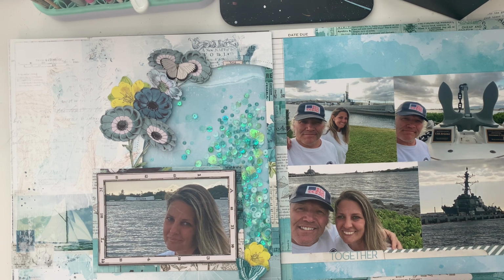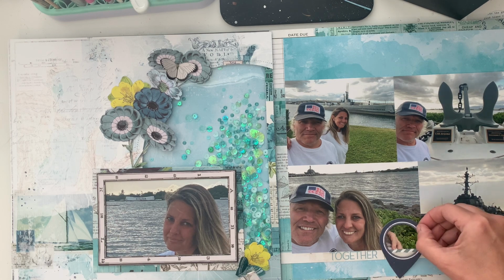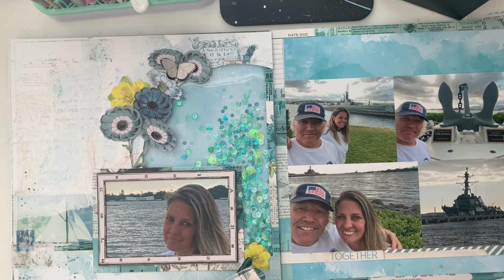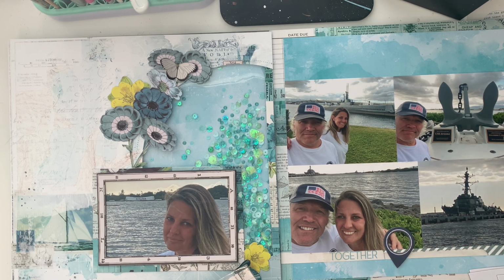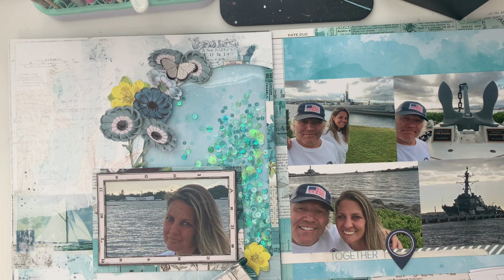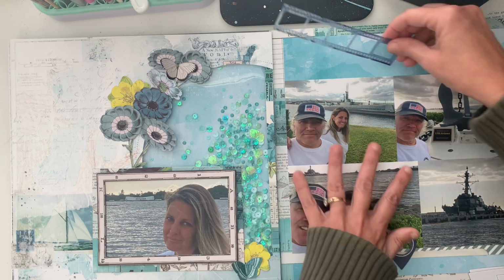I might be starting at the bottom. I can't remember. I was thinking about using the geotag, but I ended up changing my mind. It was just not the right size, not really the right shape. I don't know. It just didn't work out for me. So I had already pulled out some of the laser cut elements from the Everywhere collection. Was it from the Everywhere? Yeah, it was from the Everywhere collection. And I'm going to find something there.